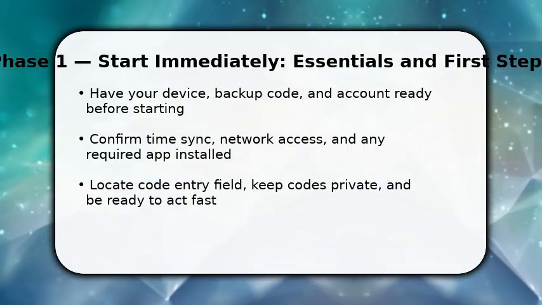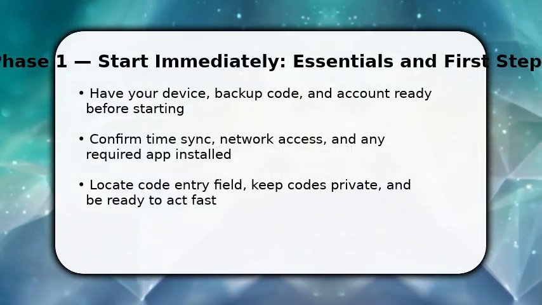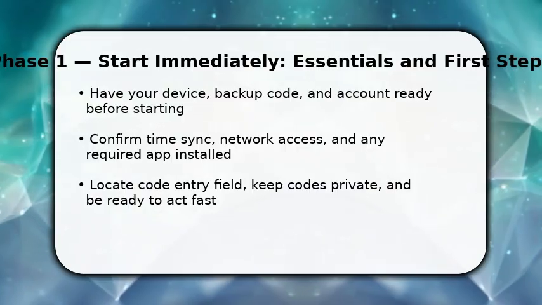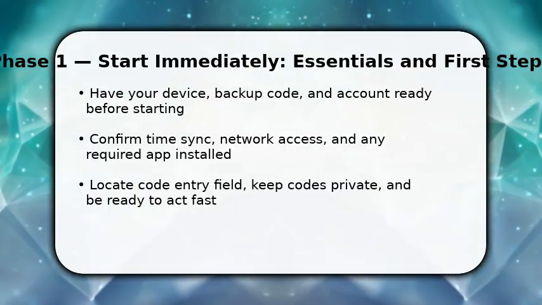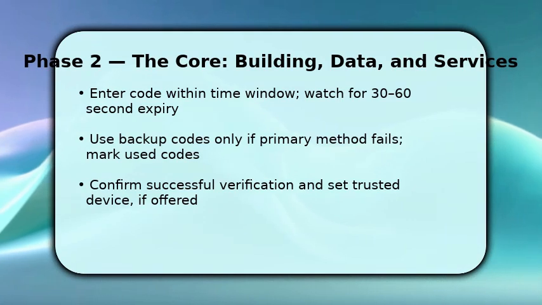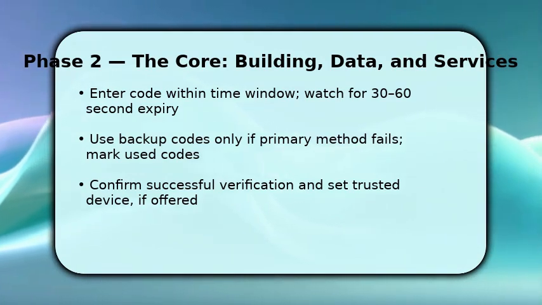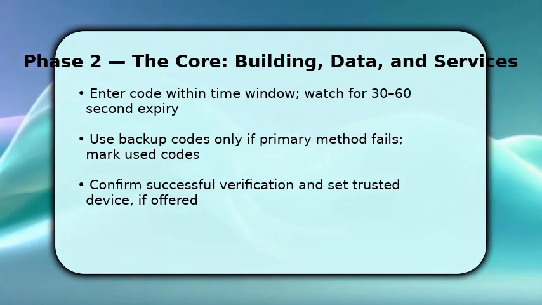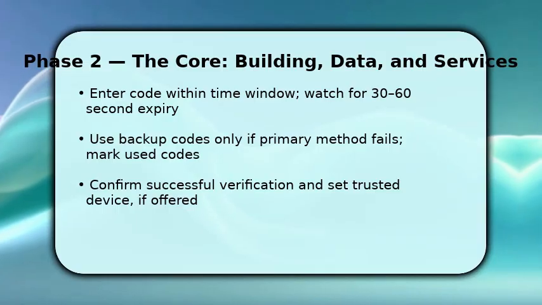You need to work confidently yet deliberately. Enter digits without spaces, then submit to trigger the next authentication step. Once the first code is accepted, continue with secondary checks if prompted. You may be asked for a password, fingerprint, or SMS confirmation.